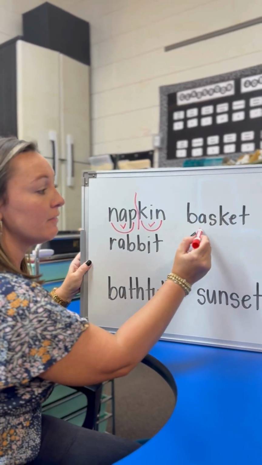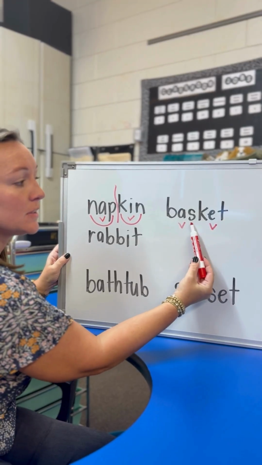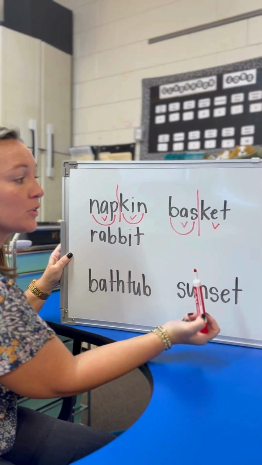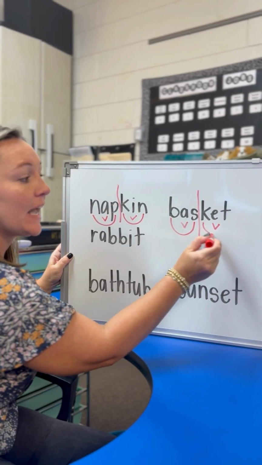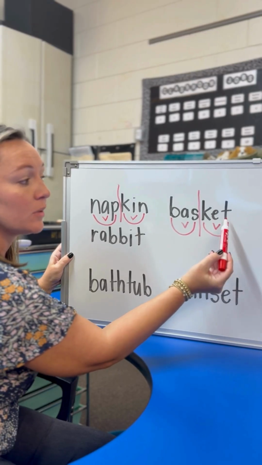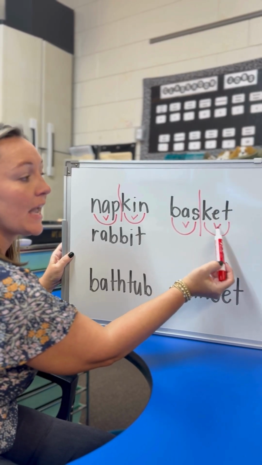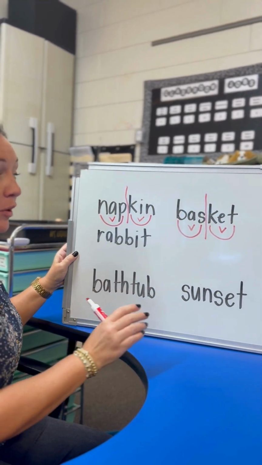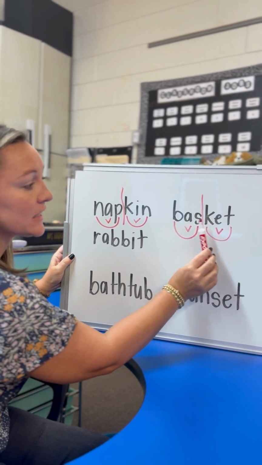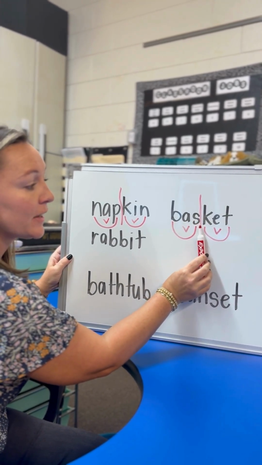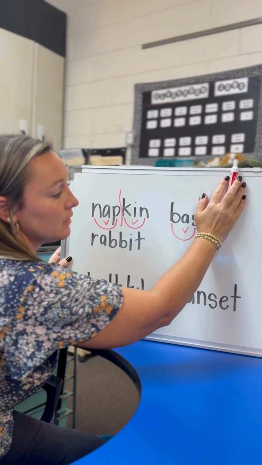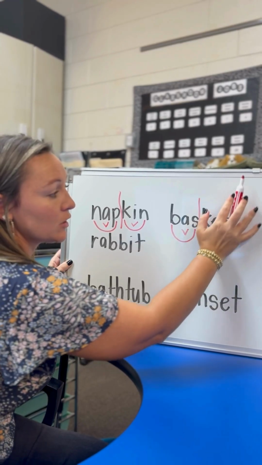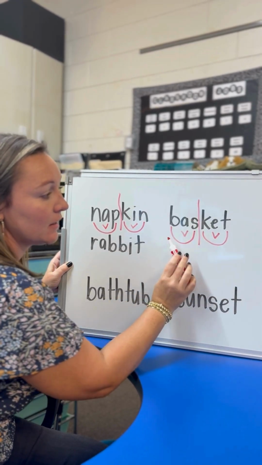Same thing here, vowel, vowel, separated by two consonants, break between the consonants. Bas, short vowel sound because it's closed, it ends in a consonant. Ket, another closed syllable, it ends in a consonant. Short vowel sound, ket. Basket. So if your reader gets stuck on the word basket, you can say, where would you break the word? Well, your reader is going to recognize that there are two vowels and they're separated by two consonants. So we break that word right there. They can read bas. They know it's going to have a short A sound because it's a closed syllable ending in a consonant. Basket, and then basket.